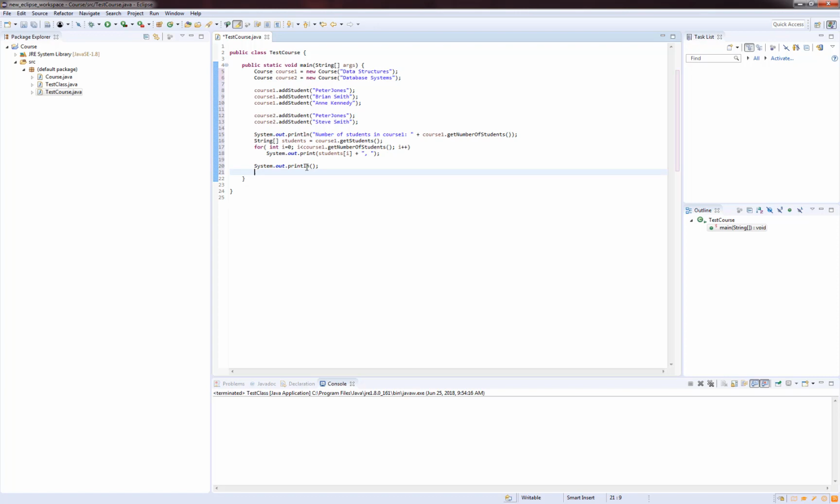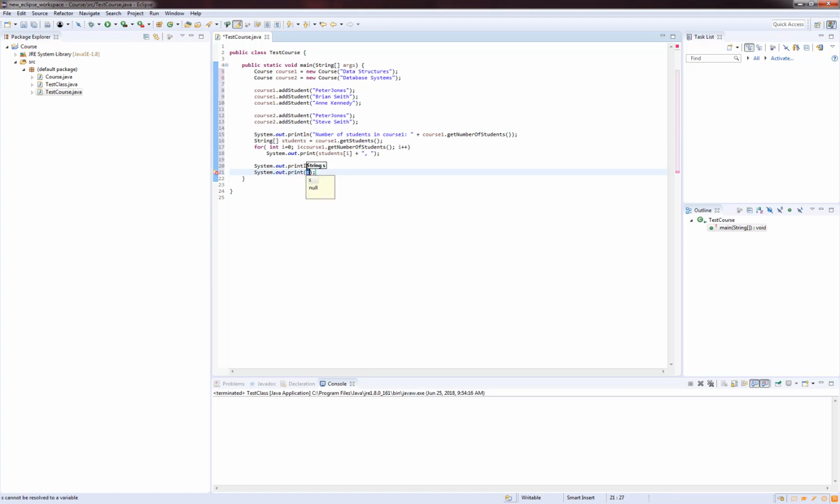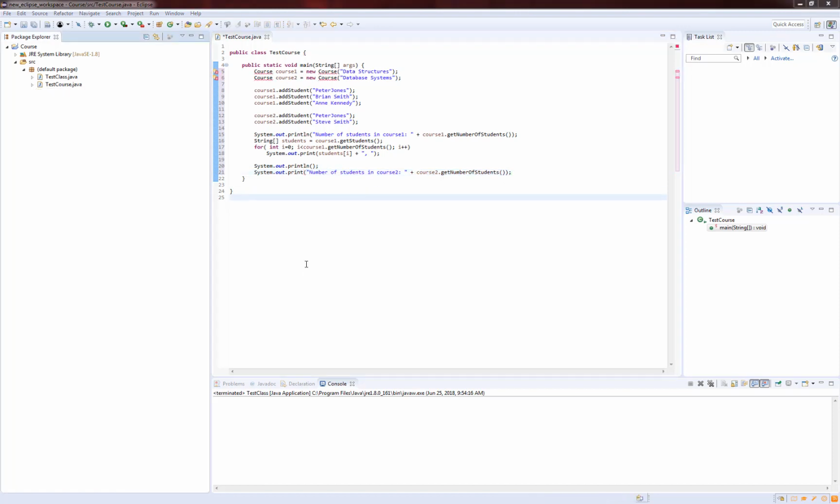And then what I'm going to do to finish up is just print simply the number of students in course number 2, none of their names, just to make sure that at least we can see that the right number of students, which should be 2, are enrolled in that course. So print number of students in course 2, colon, blank, and I'm going to append to that what I get when I call the method of my course2 object, getNumberOfStudents, and that's it.